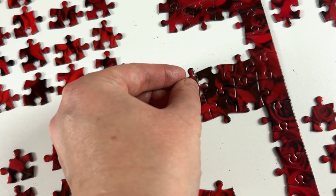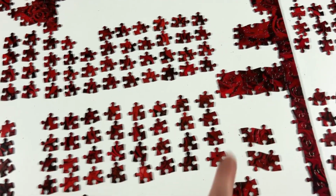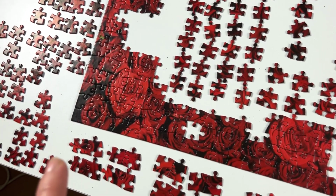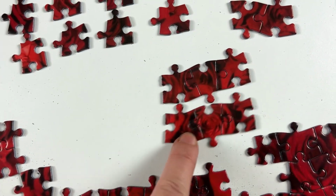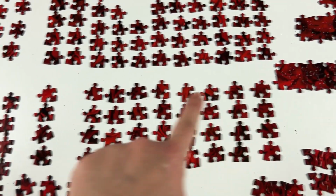So what I've discovered since putting this little row of pieces together and that little row of pieces together, that's the exact middle, that line there. What I've discovered is that anywhere there are only 2 of the same type of piece, then they must go along the middle. So what I've started doing is looking at these shaped pieces, and these shaped pieces, and pulling out any where there's only 2 of the same piece. So far I've pulled out these 2, these 2, these 2, these 2, and I've started putting some of those pieces together because I know that they're going to go somewhere along here, and eventually I'll be able to complete that row.